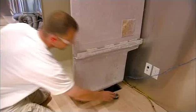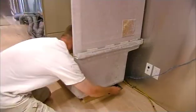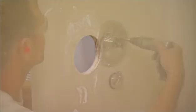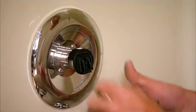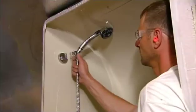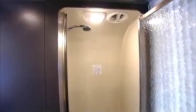A worker installs the fiberglass shower stall and hooks up the drain and plumbing. He cuts a hole in the fiberglass, then installs all the shower control components and the shower head. He finishes off this residential-style shower with a frosted glass door.